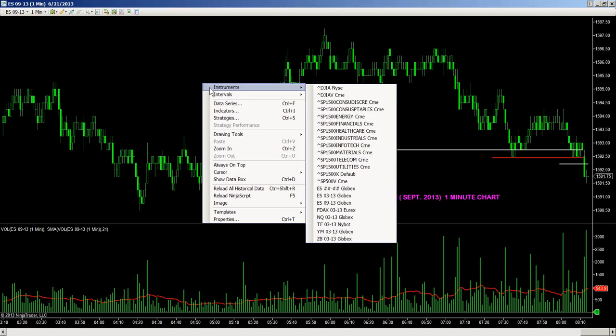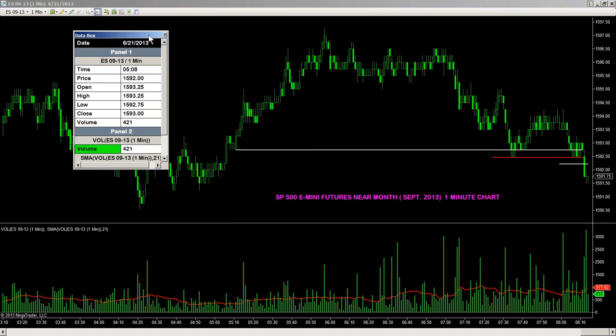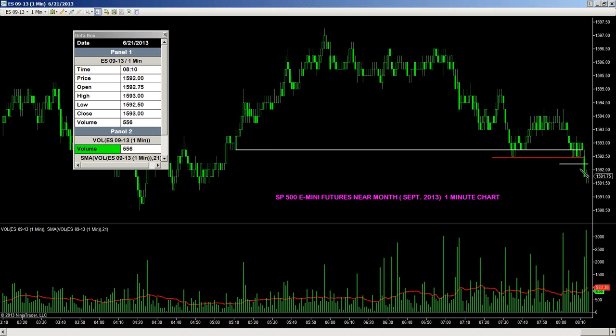Let's find the data box so everyone can view this. Just down here. We're looking for the quarter of a point move to close below this level here. That happened in this 1 minute bar. This 1 minute bar never faded back up to get a better fill. So the ideal situation was to get in. The volume that has shown up now will act as the reason for prices to get to a lower level.